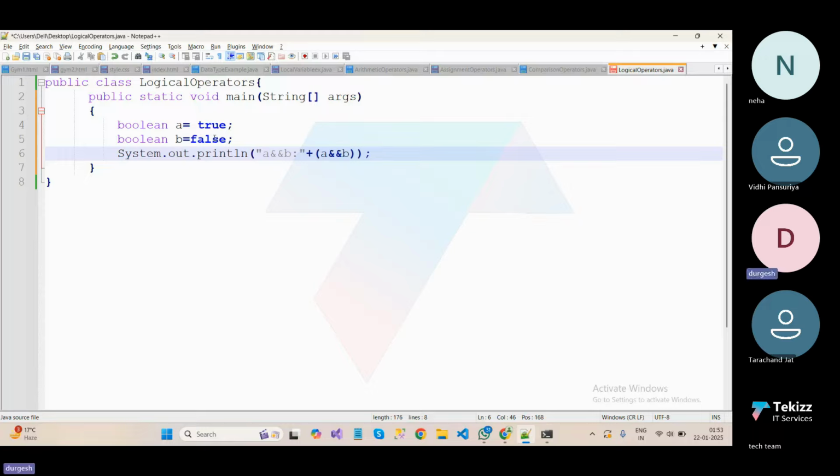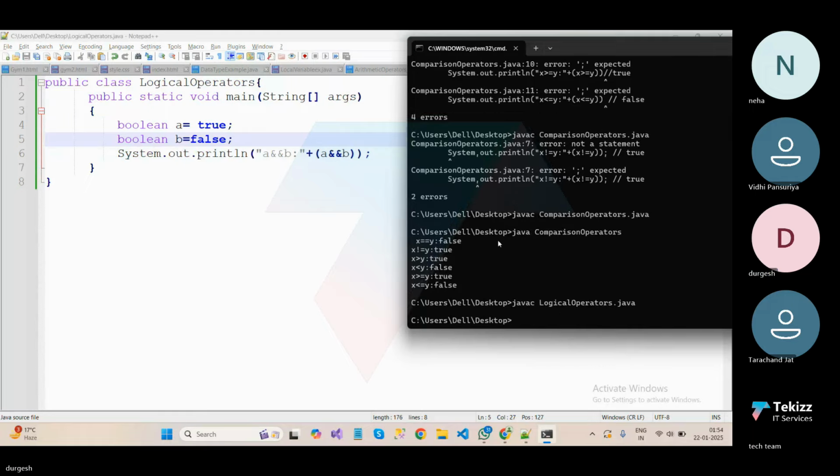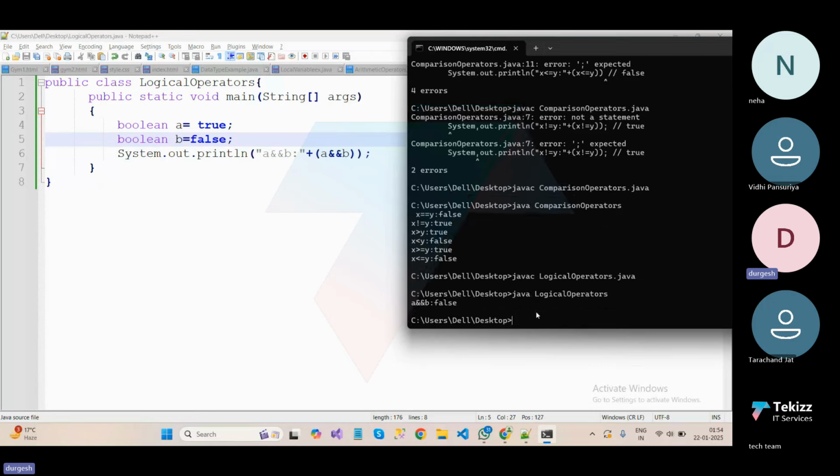If I execute it, javac, then java, the value is false because a and b are not both true.